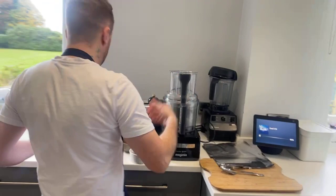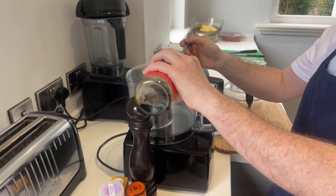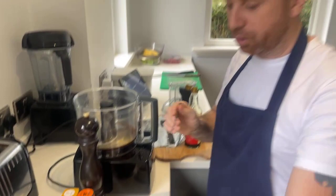Right, keeping it nice and simple - I've got all the ingredients sitting here. Start off with the liquids: this is two tablespoons of light soy sauce, and this is garlic granules. Are garlic granules the same as garlic powder? Yes. The only one to watch out for is garlic salt because there's sodium in it. In this recipe I already have the seasoning so definitely don't use garlic salt.